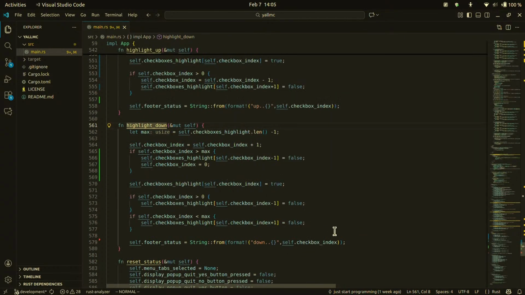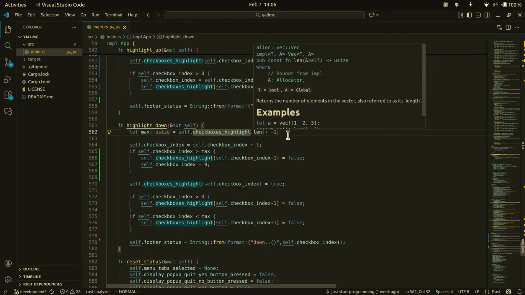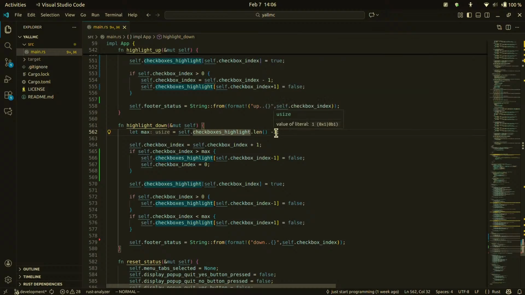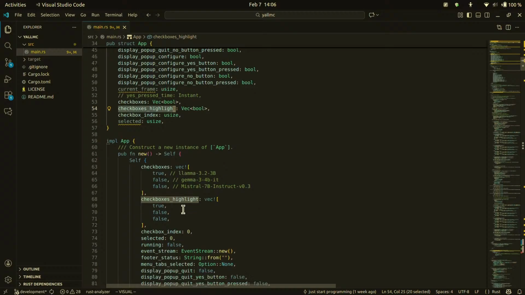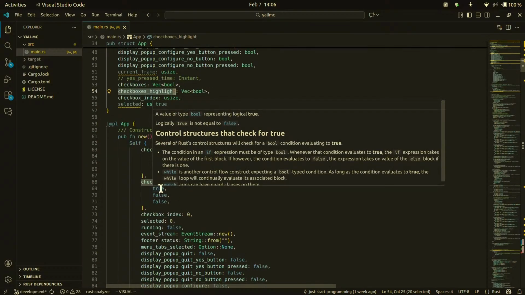I was thinking if we can apply exactly the same pattern. So in this case, the checkboxes highlight length minus 1. So that is the max. Why is it the max? So here it's a vector. We have 3.